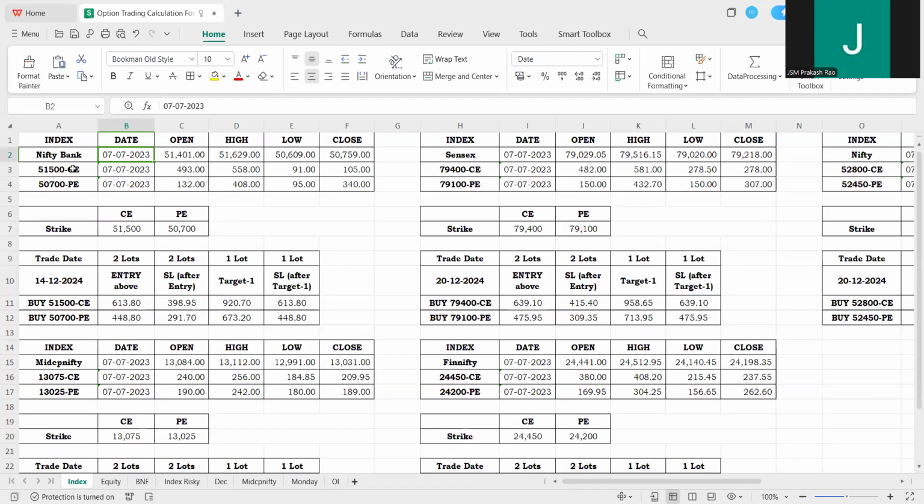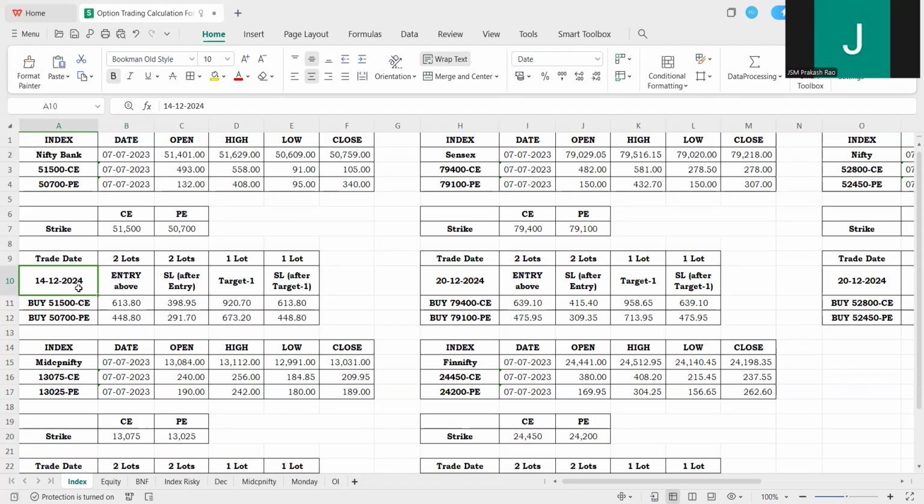This is based on the chart, and of course also the open interest data and the prices. It is based on something called ATR, DTR, and all that. Calculations or formulas are put in the sheet, or data is put. Once the data is put, it gives me the output. So this is the output.